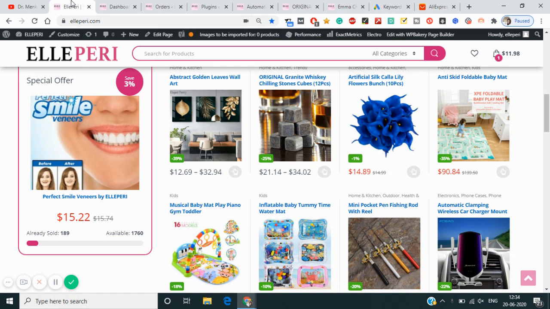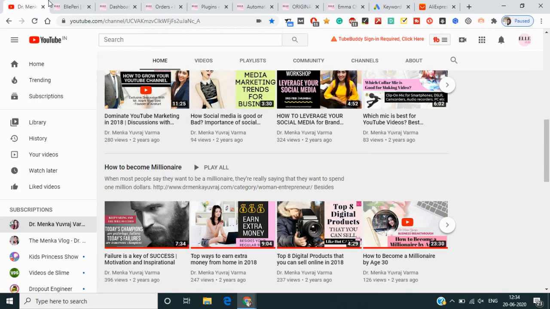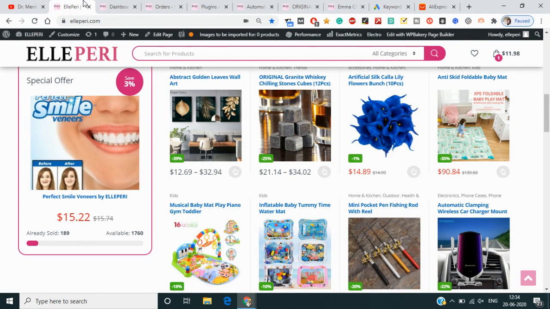I'm talking about a lot of things that are almost similar, but in dropshipping you have to think a lot before doing the SEO, because here you have to decide the product name, right SEO title, right meta tag, focus keyword, and a lot of things, even the product description.